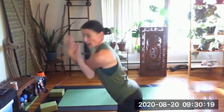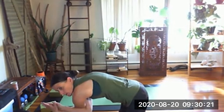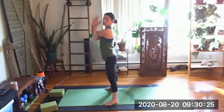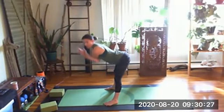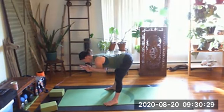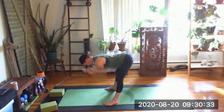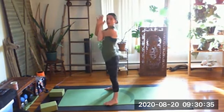Now what I see people do a lot is this. They'll have this, and then they'll push back, and then watch my arms. Okay, don't want that. So we wanna keep it nice and tight. And then we're doing this. We're just kicking it back, a little bend in the knee, so I get a little bit of hip too. And then when you're ready, you'll release and shake it out. And then we'll do the other side.